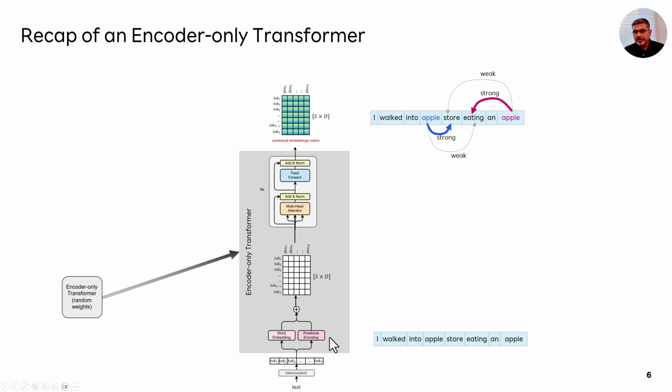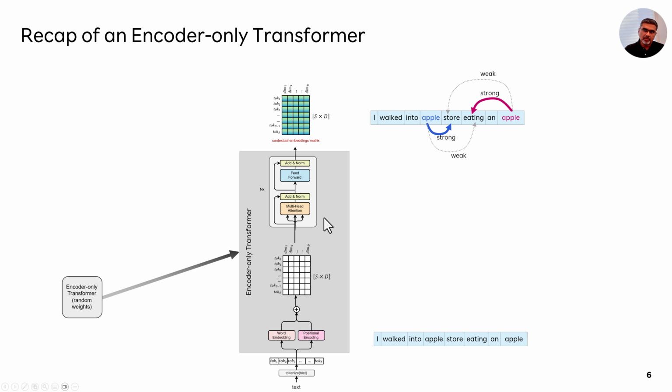And then it also gets fed into a positional encoding layer, which will assign unique position IDs for the position in which that token appears in that text. Now, both of them are added together, and then you create an S cross D size matrix. S is the sequence length, which is the total number of tokens that you have in your input text. And D is the total number of dimensions, which are the number of features that each of those tokens has. Now, that gets fed into the encoder-only transformer.